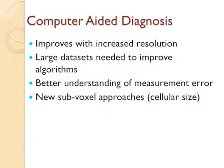And we can apply computer-aided techniques to measure volumes of these nodules. And these techniques continue to get better and better over time as we collect more and more cases. The way computer-aided diagnosis works is that it really trains on very large data sets. It needs lots and lots of proven cases so that it can learn and recognize what things are and learn how to find the boundaries better. And that's ultimately what's happening. That, plus the fact that the CAT scan images are getting so good, with such high resolution, allows the computer-aided techniques to work even better.